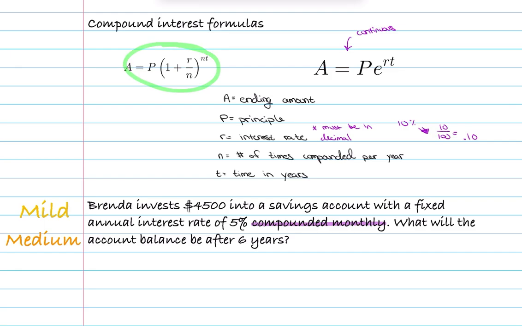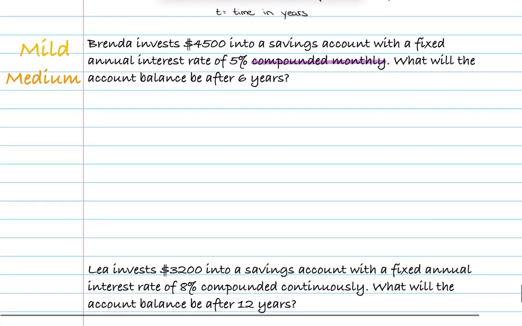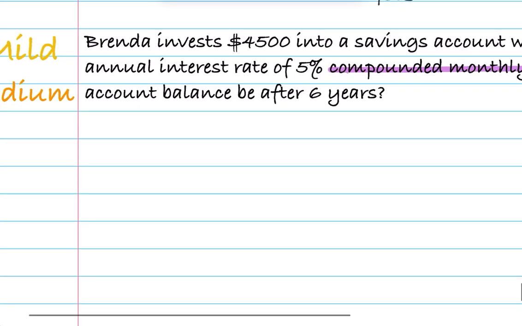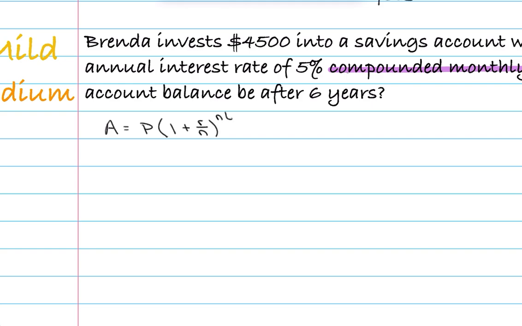So the first thing that I'm going to do before I even read through this again, I'm going to write down my formula. Writing down your formula each time you use it, yes, each and every time, it'll help you memorize it if you have to, and it just helps you get comfortable using it. So I am going to write down my formula. A equals P times 1 plus R over N to the NT. Okay, so I wrote down my formula.